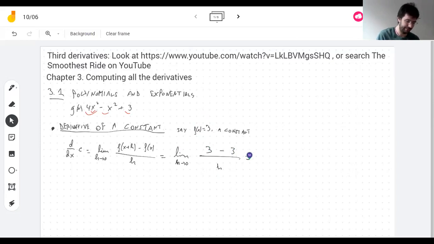So I know how to do this limit. This limit is the limit of the function 0. The thing inside the limit is the average rate of change. The average rate of change is 0 if you're constant. And that means that the instantaneous rate of change is 0. If you're not moving, what's your instantaneous speed? It's 0.